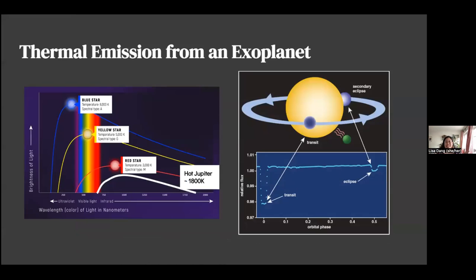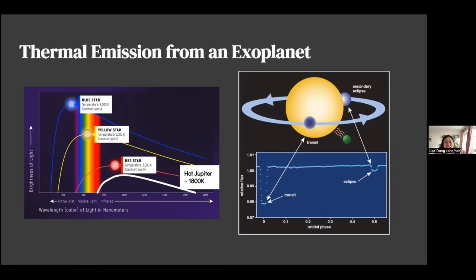So while the community has become much, much better at finding these planets, there are some of us that have moved away from the detection era to what I'd like to call the characterization era. So like I said earlier, it's really hard to detect a planet directly, but you can still get photons from these exoplanets. And so when you're observing the star, sometimes the planet is also in the same pixel. And so you get both photons from the star and the planet. And the game here is to try to disentangle the two of them.